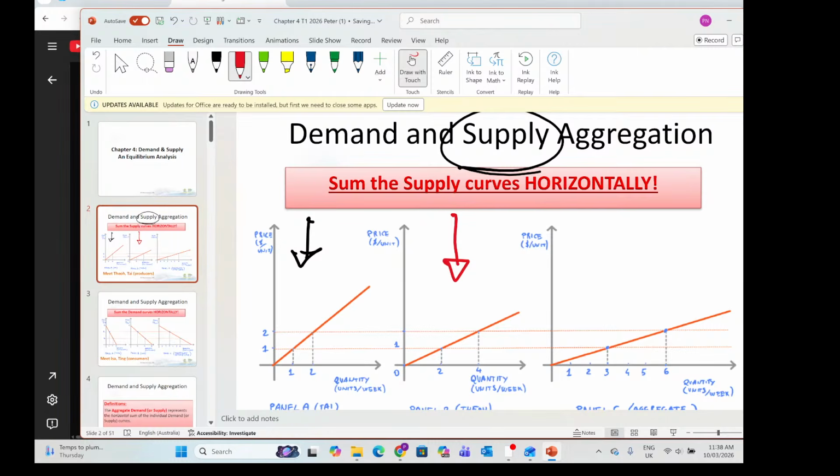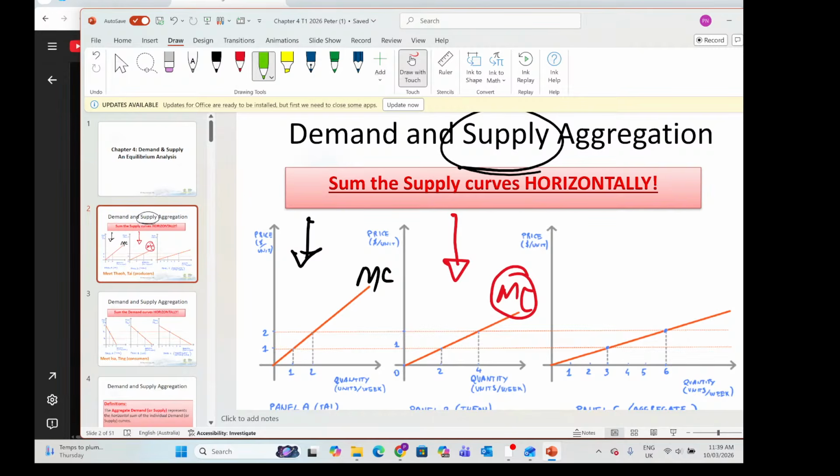And these are two different suppliers, and they have two different marginal cost curves. So Thai has a slightly less elastic supply curve, and Theo has a slightly more elastic supply curve. Why would he have a slightly more elastic supply curve? Perhaps he is able to get hold of resources more easily than the other supplier, so that if he needs to expand his supply, he can do that faster and cheaper than the other supplier. In any case, these two suppliers both contribute to market supply.